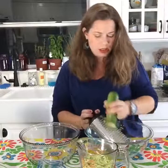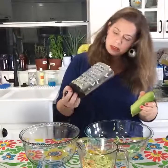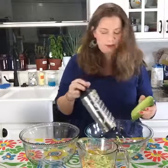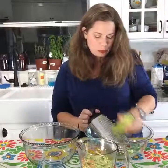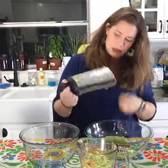Roxanne says, I'm using zucchini with the skin on. I have never taken skin off zucchini. Am I supposed to? Oops, that's the wrong side. I didn't think I was. Am I supposed to grate it on the skinny side? I wonder if I am. We'll do this part on the skinny side. See how that goes. Skin on. Yeah, that's what I thought, because it's got the little green flecks in it, right? Hopefully, Melissa, I grated on the right side. I did it on the thick side the first time. Is that right? Now we've got some thick and thin.